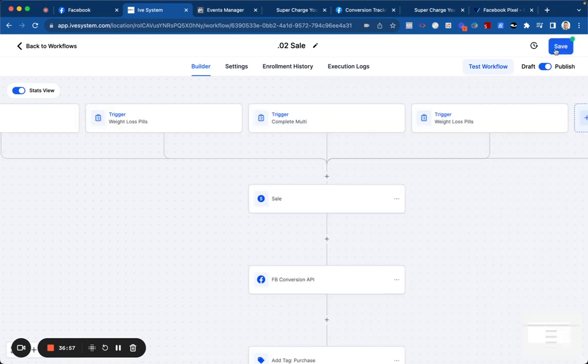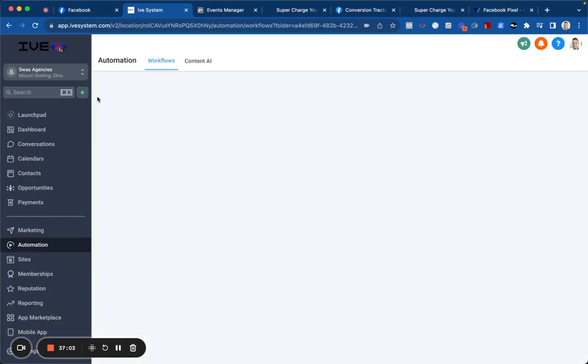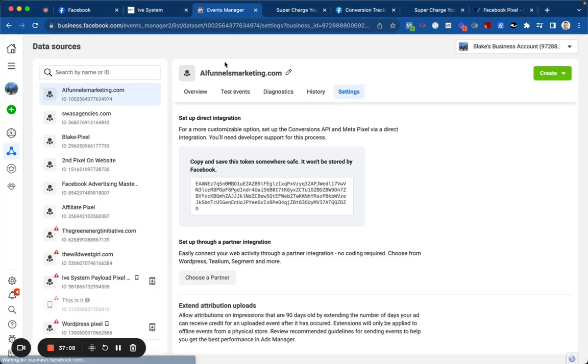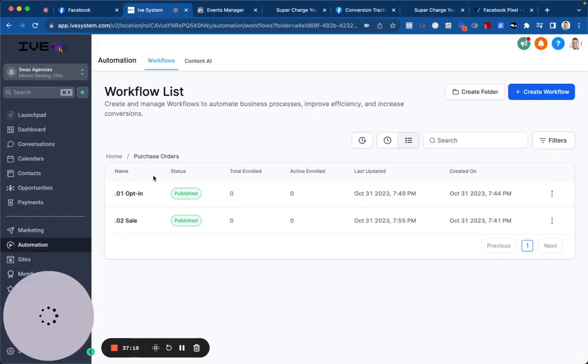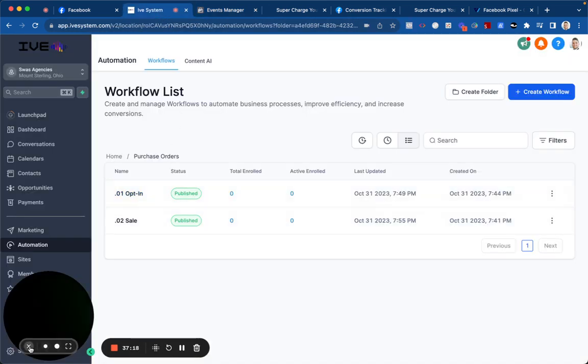And then we're going to press sale. Perfect. And now what we want to go do is, we've already gotten that taken care of. We want to go grab this again, and we want to go to the opt-in.